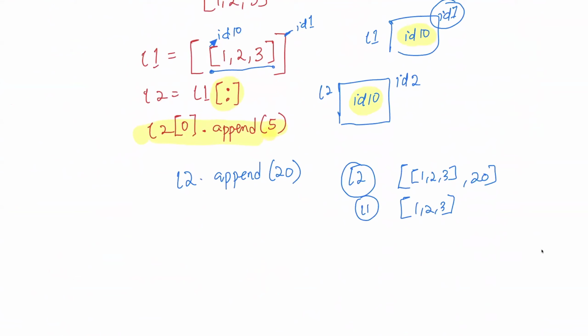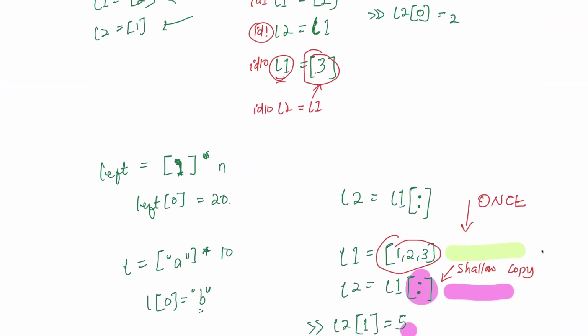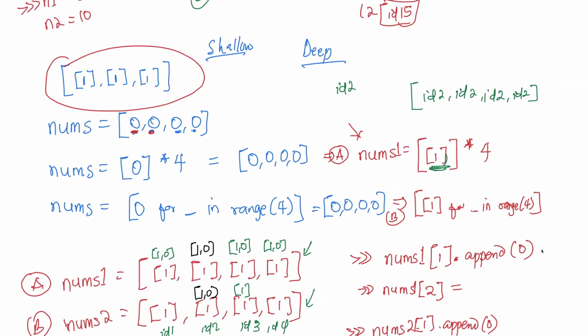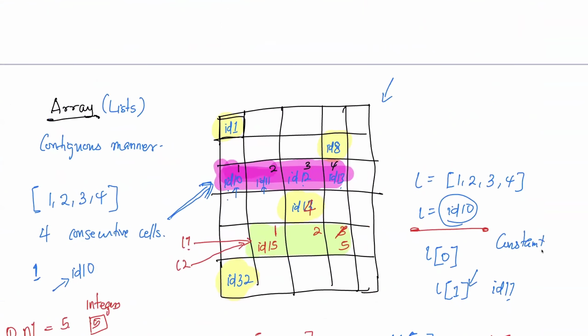But I just want you to take note of this. So that's what we wanted to talk about today regarding lists. Lists are reference types. When you're assigning lists, please be careful about that. I also want you to keep in mind how lists are represented in memory, because that representation is what determines the time complexity of lists or arrays. Please keep this in mind.